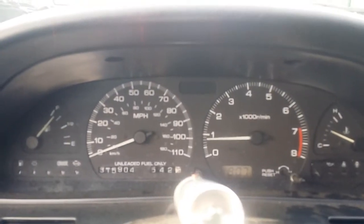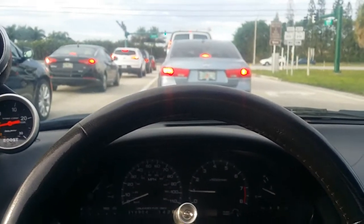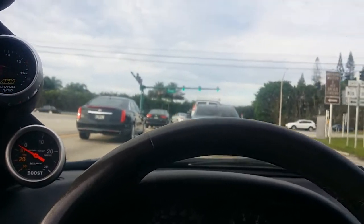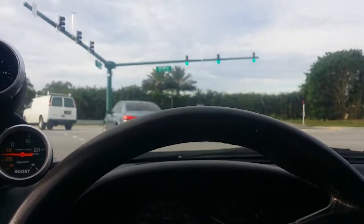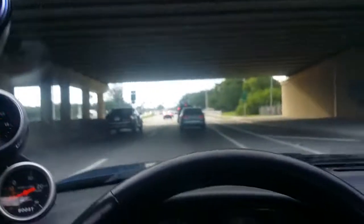My fans just turned on, so the idle is trying to find itself. It goes up a little higher once the fans kick off and my AFRs lean out. This is the eagle control — it targets your AFR. The only thing I don't like is I put it for my boost region and it cleaned up the air-fuels pretty well, but the limit on that is up to about 315 kPa, which equates to roughly 22 PSI, maybe 20.